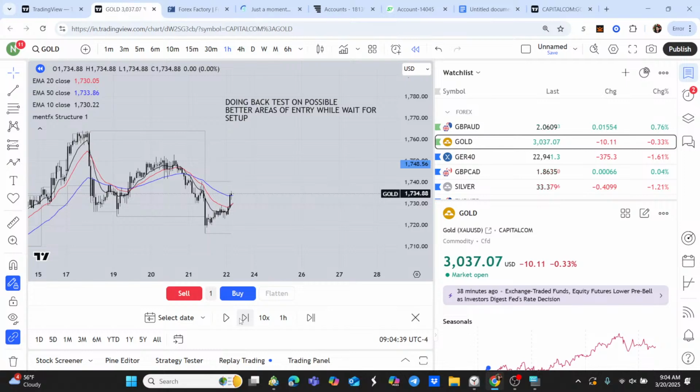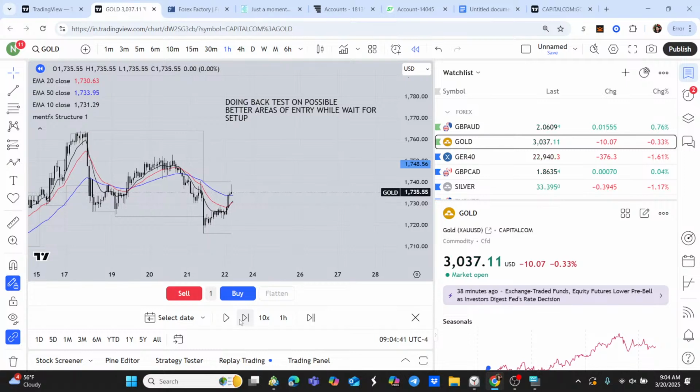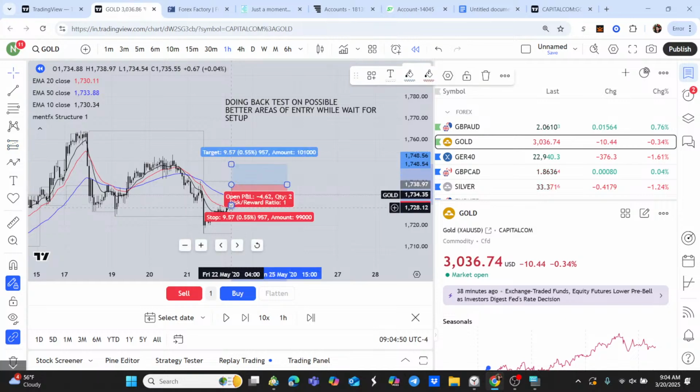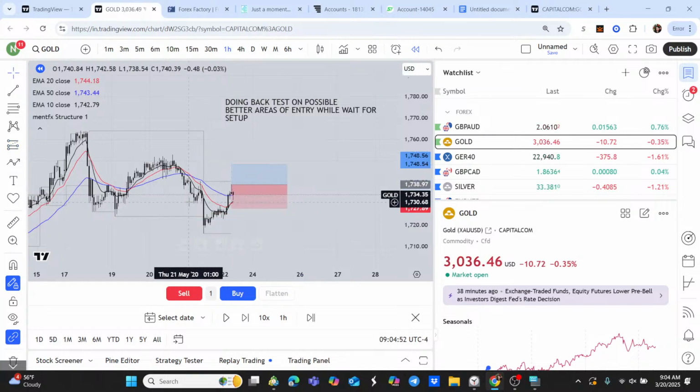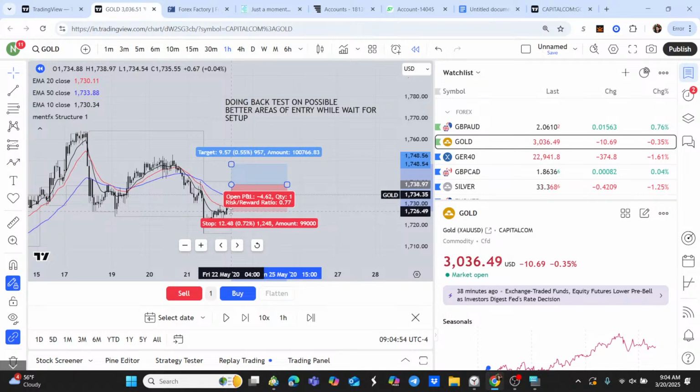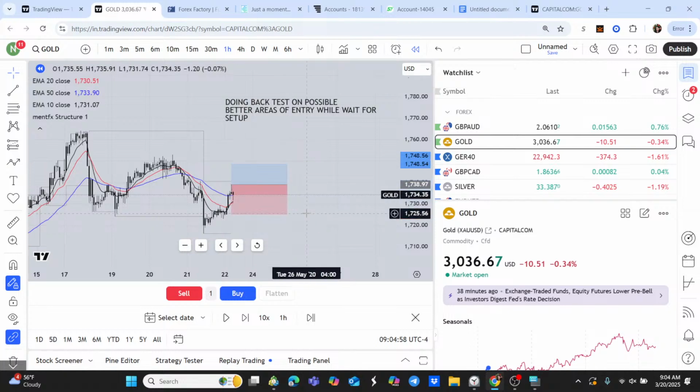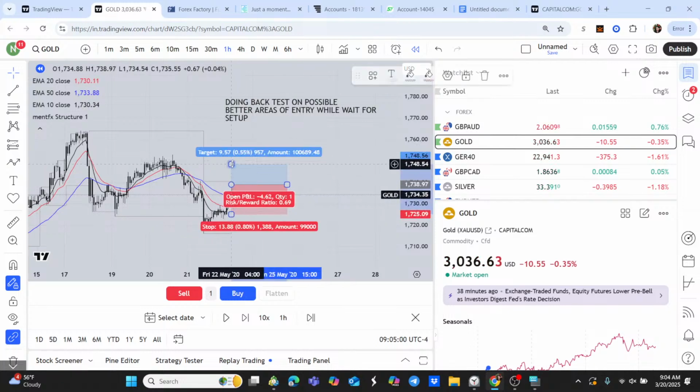Can we get a pause? Small pause. There we go. Let's see. That's a buy stop. Maybe right here would make sense.